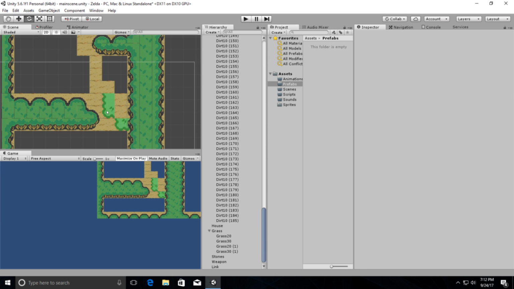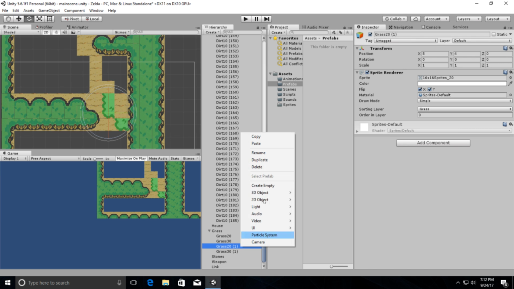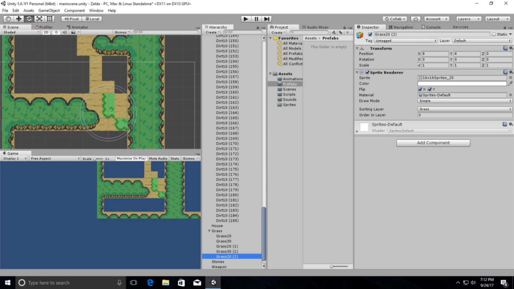Then I'm going to select this one right here and do another duplicate of that, and let's move it up again and then move it over some more. And I think you get the point. And I'm going to go and fill in all of these different grass areas. And of course, as I'm doing this, keep everything 7 and 6, individual numbers.